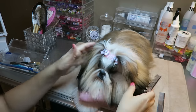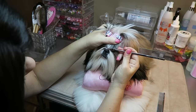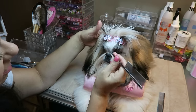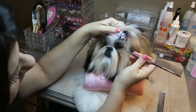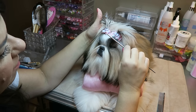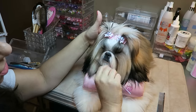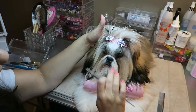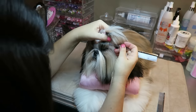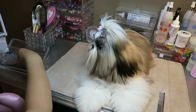That is how we put pigtails in, and I think she looks really cute. If it's a little tight, we can come back and adjust — sometimes you don't know until they open their eyes. If they look like a deer in headlights, it's too tight. You should not be able to see the whites of their eyes when they are looking at you. If I see white in her eyes, I know her pigtail is too tight, and we just adjust until we get it right.